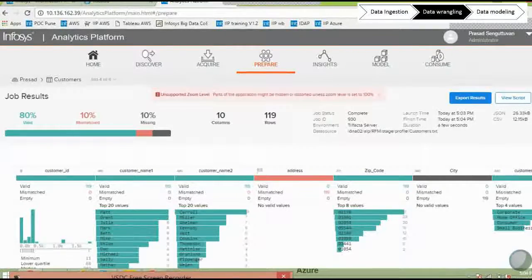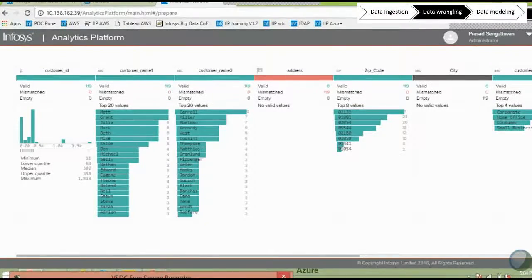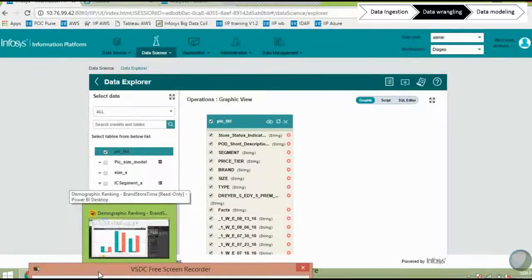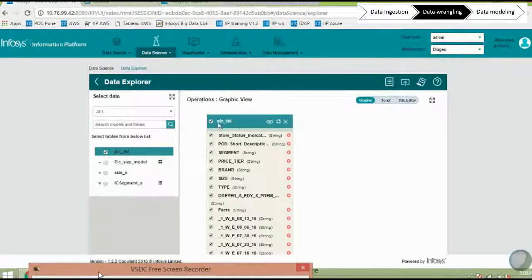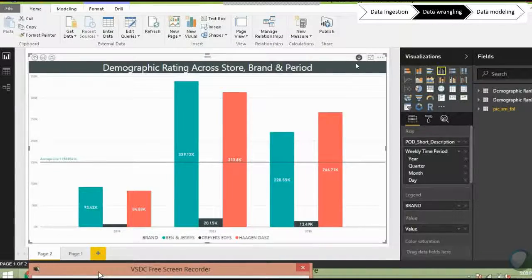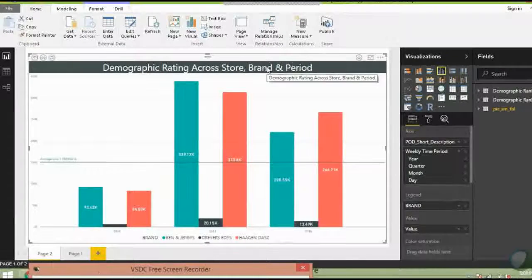This is how the Trifacta integrated into the Infosys Data and Analytics platform provides an intuitive and self-service model to wrangle and cleanse data. This data is subsequently passed on to the visualization layer to create smart dashboards or to the Alteryx layer for data consumption and running advanced analytics models.